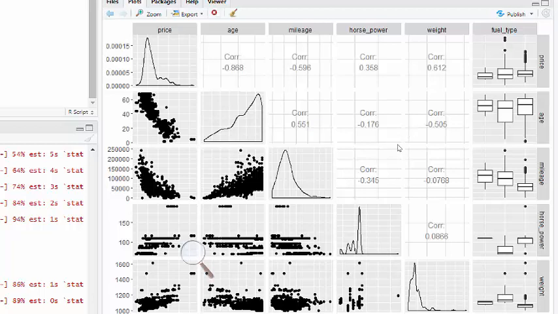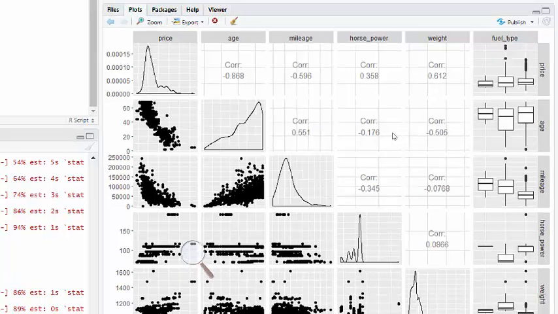In the corresponding cell, right here, I have a correlation coefficient. This is age, this is price, and this is column age. Corresponding to this scatter plot, I have a correlation coefficient of negative 0.868. According to our classification of different coefficients of correlation, is it weak, moderate, or strong?